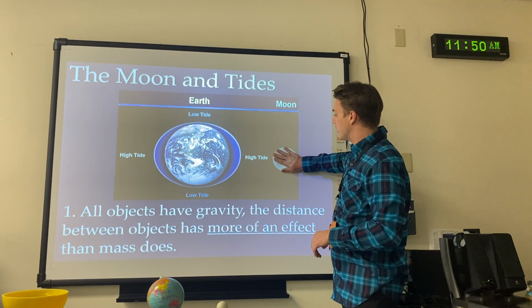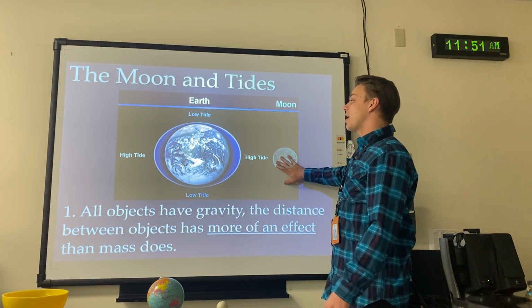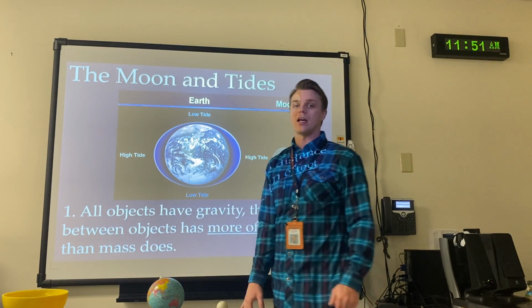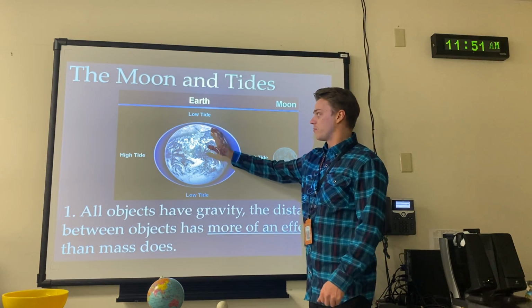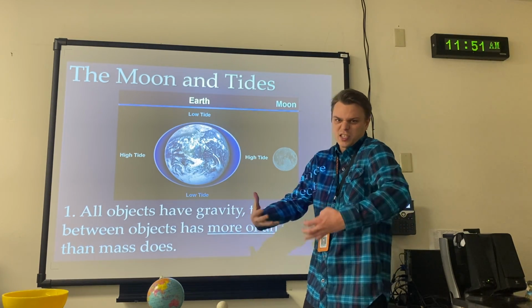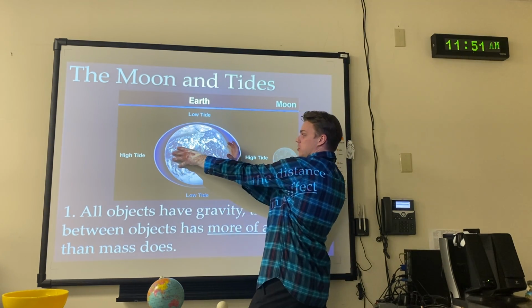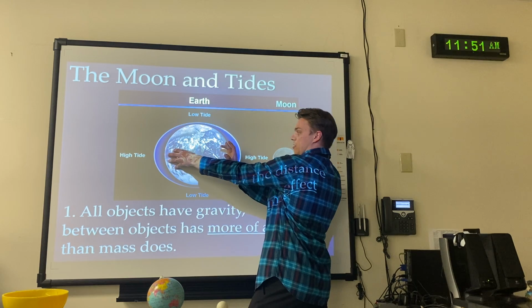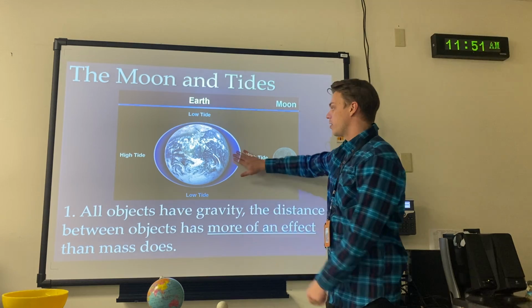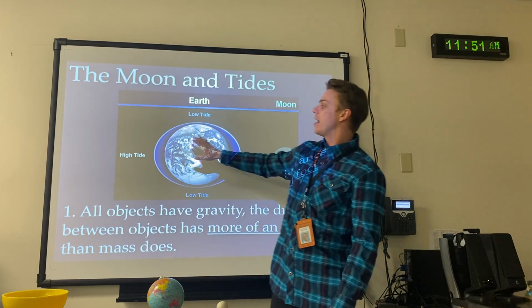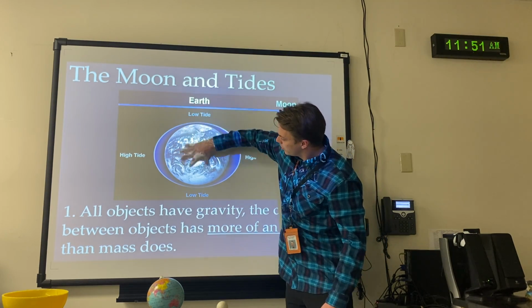So we have one high tide on the side where the moon is, but then we have another high tide on the opposite side of the Earth. What causes that? The outer part of the Earth is pretty much solid, right? So this side of the Earth is getting pulled, which pulls the back end of the Earth towards the moon a little bit, creating this huge area of a high tide. So we have one high tide on the side facing the moon, and then a high tide on the opposite side. And then we have low tides in these areas, and really just this whole strip here.